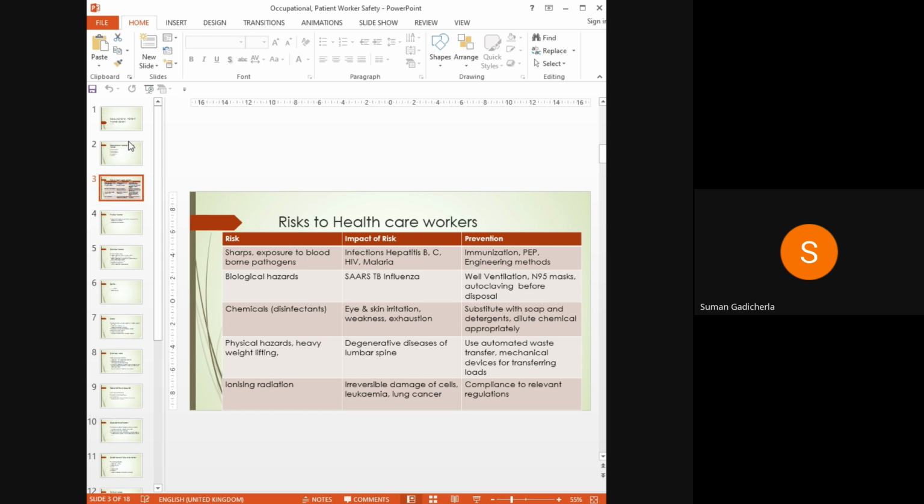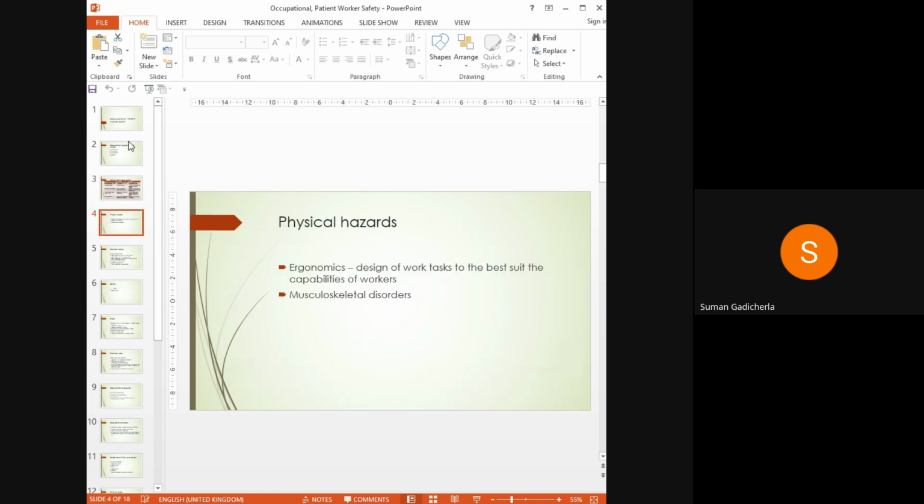Those are certain measures that we take for healthcare workers. Healthcare workers can include everyone from doctors to ward boys, all those who are involved. It is not necessary only for a doctor. Okay, these are some of the risks. And when it comes to physical hazards, that is lifting of patients or manually transporting certain things, there is something called ergonomics. Ergonomics means, for example, you take even a chair. Imagine at what time the OPD starts.